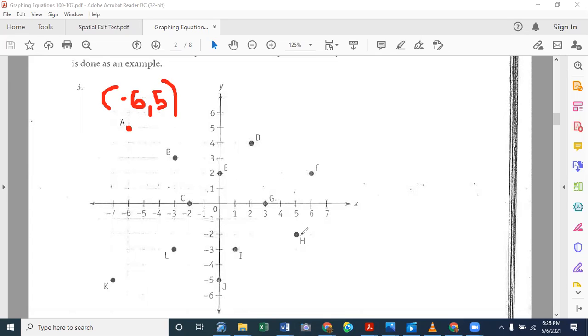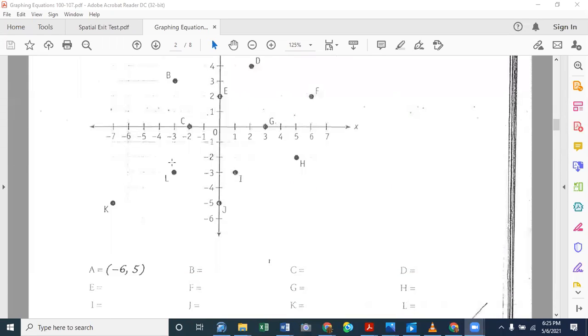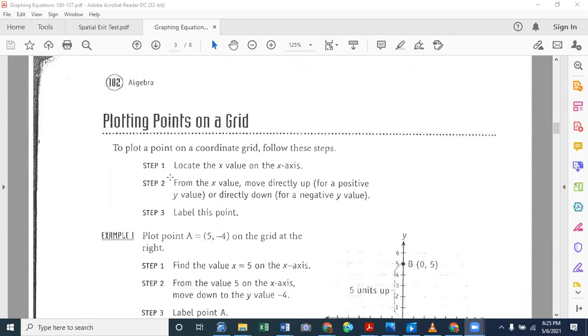Let's try H down here. See where H is here? What's the coordinates of H? Yep, it's to the right of 0, 5 units. So 5. And then it's below 0. How many below 0 is it? Well, let's look. Trace it over to here. It's -2. So 5, -2. So you can try some more of those on your own. Let's move into some of the other stuff. So you're going to get to write all the coordinates of all those letters.